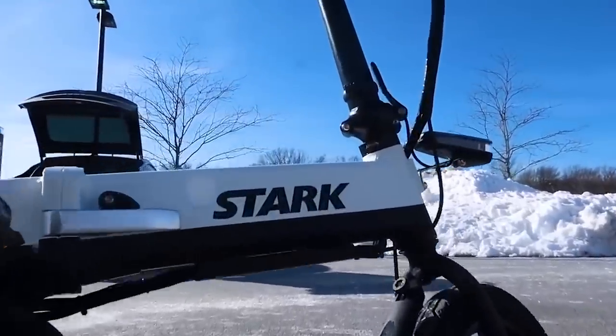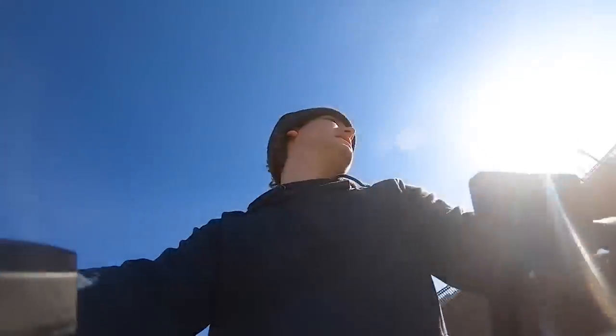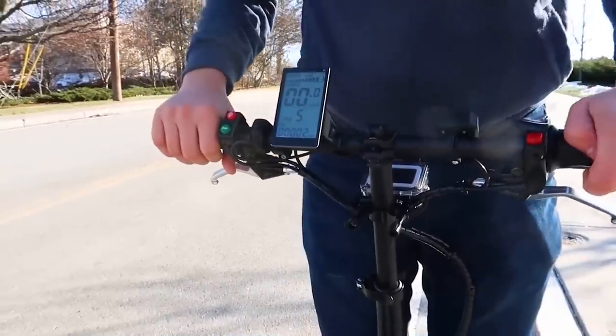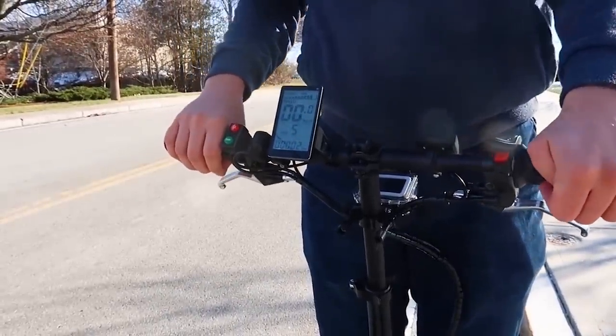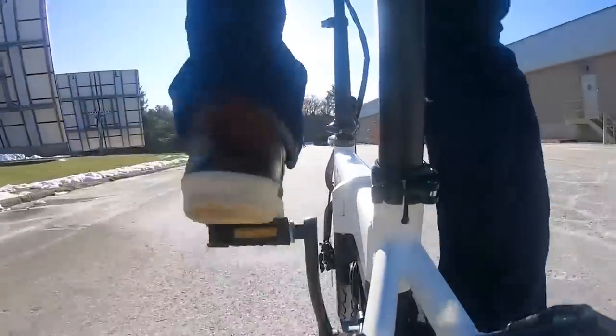And it was cool because it has a lot of the features that more expensive e-bikes have. Like, when you're driving, you can use the throttle to give it power, but you can also pedal, and then it has pedal assist, which means that basically it's like this smart motor, which as soon as you start to pedal, it adds more power, makes you feel kind of like a superhero. If you're looking to get into e-bikes and you don't want to spend a lot of money, this is probably the bike for you.